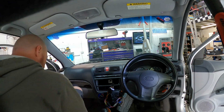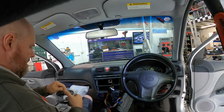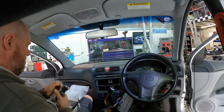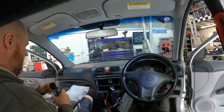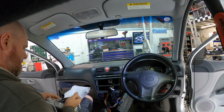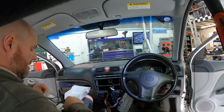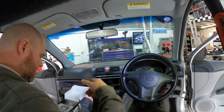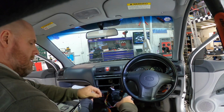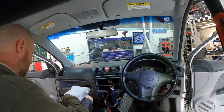For a cheapy camera, I really like these Kenwoods. I've got one in my Lexus. And the picture on it, fairly decent. You add your own SD card into it, doesn't come with one supplied. But it's got a little screen on it, it's fairly simple to use, not as expensive and as thorough as the ThinkWares that we've got on the other cars, but nevertheless it's still a good camera.